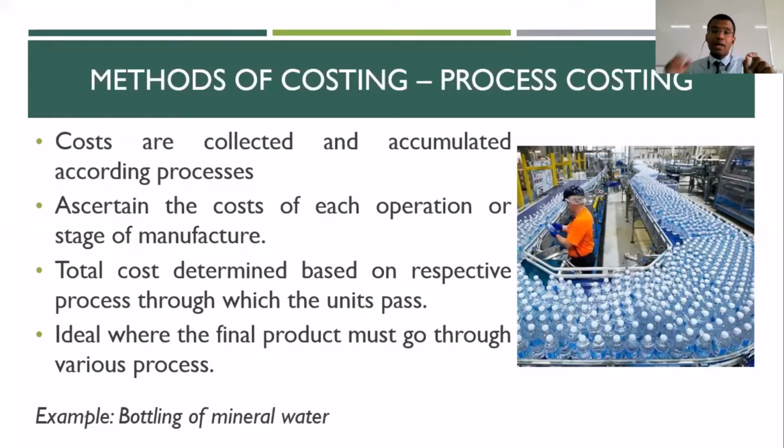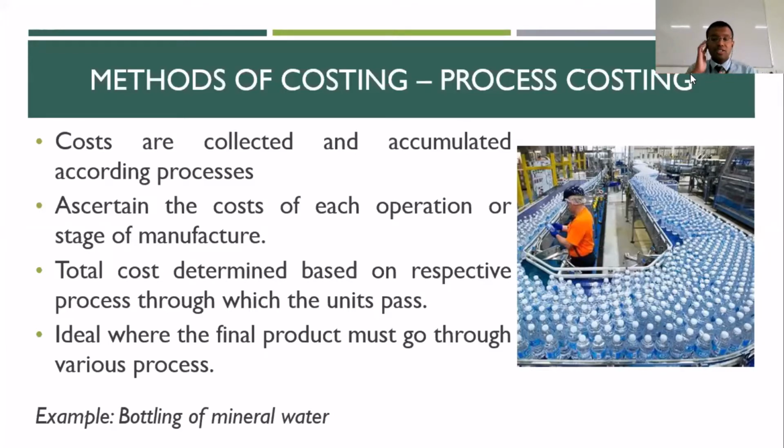Now, at this point of time, you may have a big question in your mind: how is process costing different from batch costing? So in batch costing, what happens is the product may go through multiple stages. You're not at all interested in that. You just want to know what is the total cost of producing a batch of products. So it may go through step 1, step 2, step 3 for you to get the final product, but that is immaterial to you. It does not really matter to you. So in such cases, this kind of costing is called batch costing.